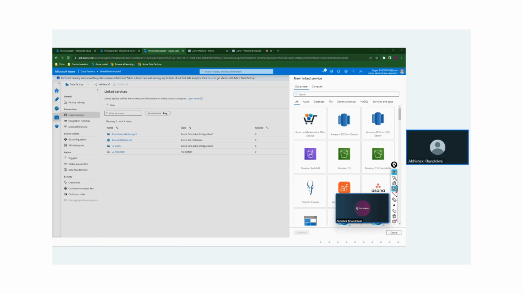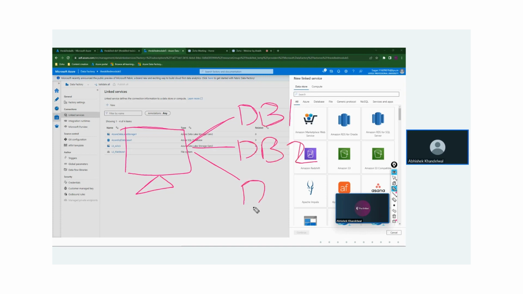How does it help? For example, you have one SQL server, and in that SQL server multiple databases are hosted. For example, DB1, DB2, and DB3. If you want to create linked services, we would need to create a linked service for each database separately. Just imagine if you're working with multiple servers and multiple databases on those servers, how hard it will be to manage linked services. If there is any change in the configuration of any database, we need to change all the linked services associated with them.